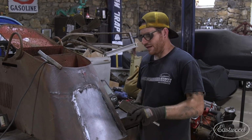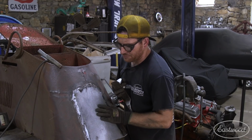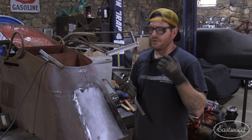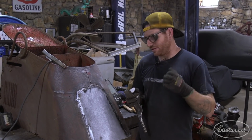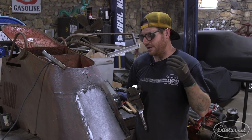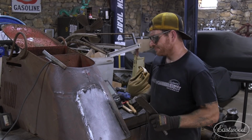And what we're trying to do is just slap and get all the metal to kind of go in the right direction. So we want everything to roll around the back here and look natural when it's all done. We're not trying to get it so that it's perfectly metal finished. We're just trying to get something that looks acceptable and all of the major lows and issues are out of the panel so we can move on to the next repair.